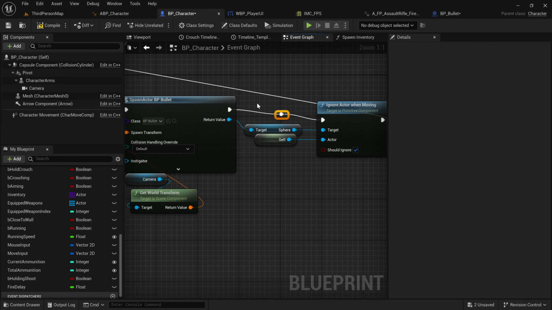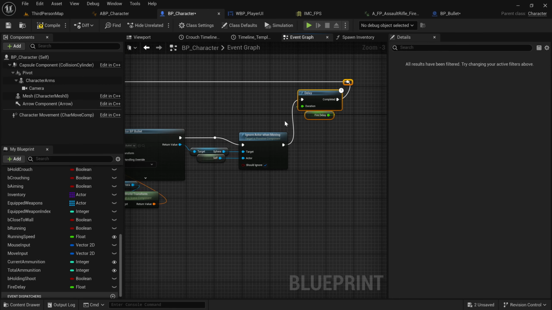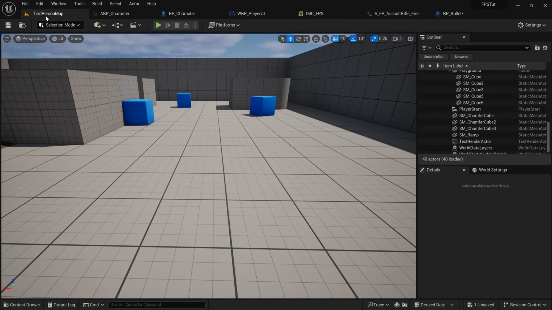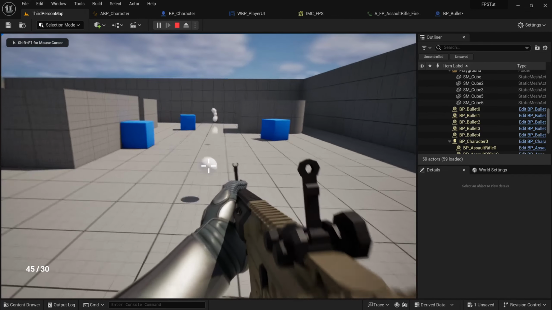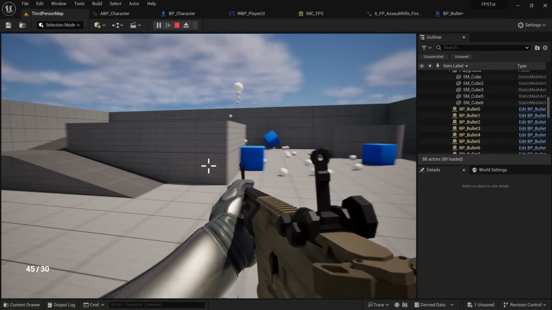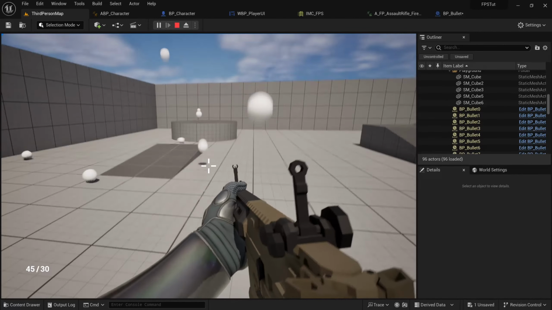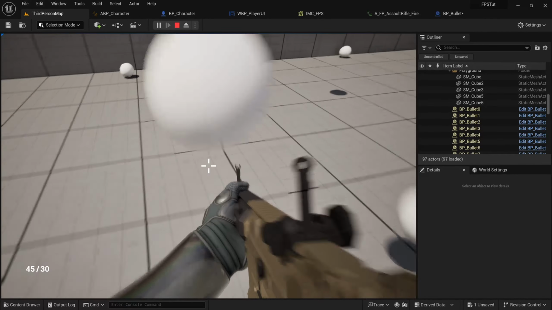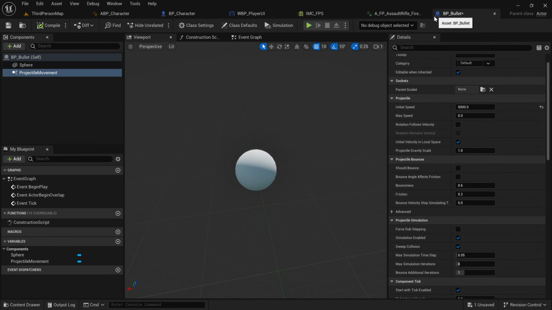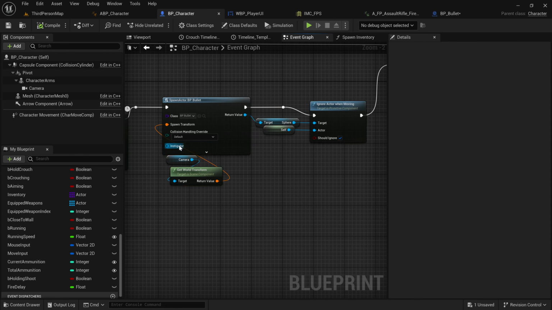Let's make this a little nicer, and let's also move this to the right so we don't have any weird stretching here. And let's compile and save. And if I shoot now, you can see that we don't get any weird colliding. Actually, we do at times, oddly enough, but I think this has mostly fixed it. I believe we might be colliding with the weapon as well. But for now, this should do. So let's also, by the way, click always spawn, ignore collisions. Let's make sure we always spawn the bullets.